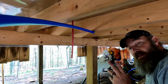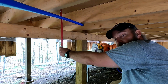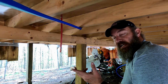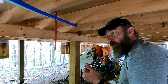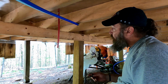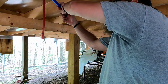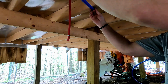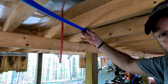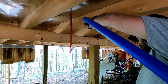All right, if I had hot water pipe, I would do this one at the same time right now, but I don't. All they had was 100-foot sections, and I only needed 100 feet total to run the cold and the hot. So it's all going to be this 3/4 inch blue line. I'm going to connect this with this clamp to hold this PEX in place. You can see I got the clamp right here, and I'm just going to nail it in place. But I've got to reach up and pull this pipe over just a titch so it can go to that corner.